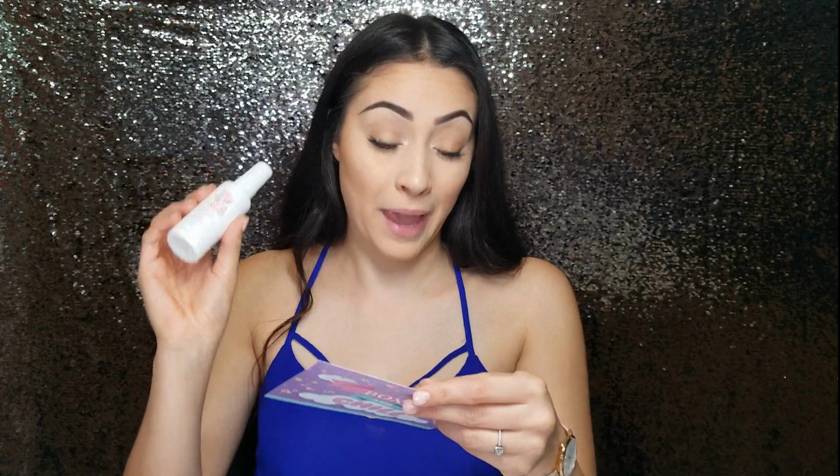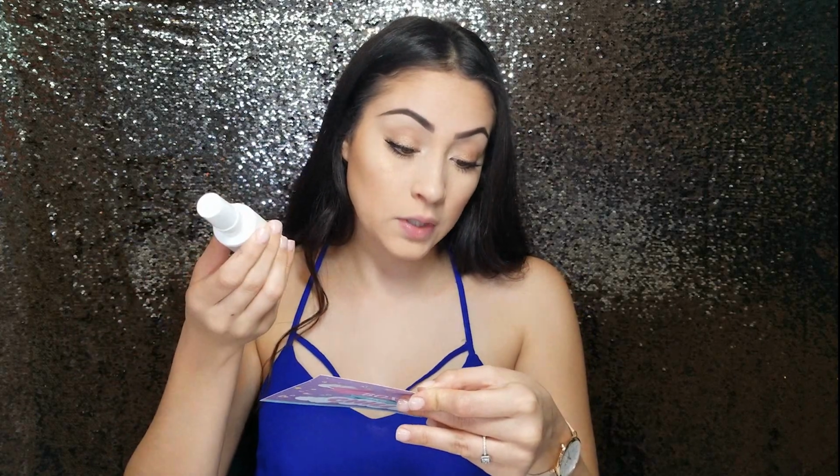Let's move on to the next item in the box, which I'm super excited for. It is an Ofra liquid lipstick. I feel like this might make up for the rest of the box. And then, okay, the last item in the box, it is a Strength and Moisture Leave-In Mask for your hair. I'm not going to use this on camera, but I will give it a try. And I may mention it in a later video and see how I felt about it or not. This is a Briogeo Don't Despair Repair Spray. This retails for $16. I don't know if this is a full size, but it is 20 ounces and it's a pretty good size. But I will give that a try.